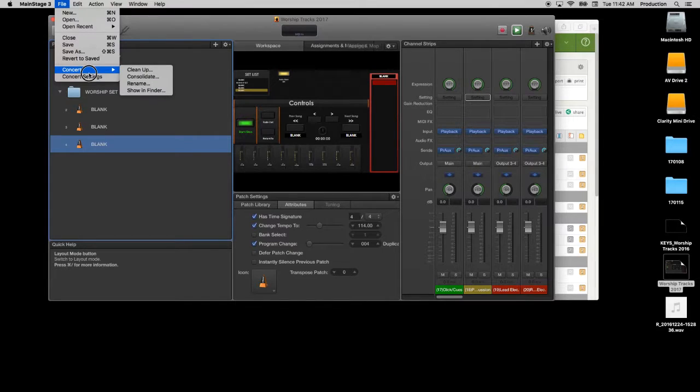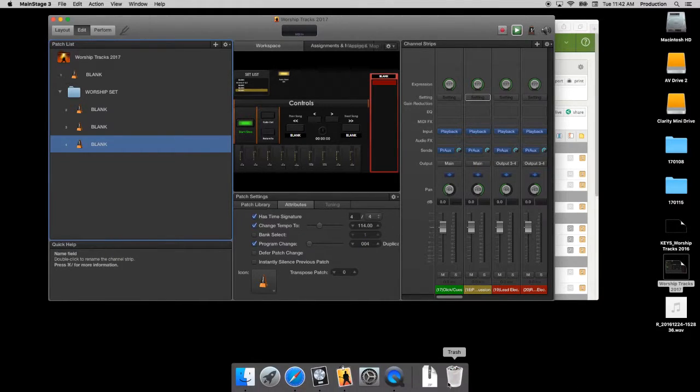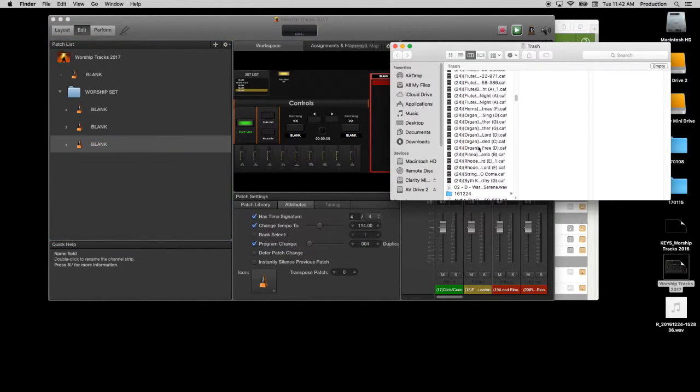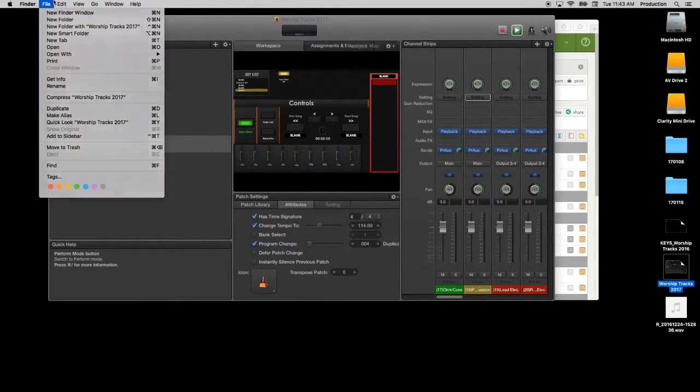And then I'm going to do this thing called clean up. What that'll do is it'll erase all the tracks that we used for the last week, and then you'll find it here in the trash, you see. And that's just a lot of files, and it takes up space on your hard drive. So go ahead, hit clean up, and I hit save again.